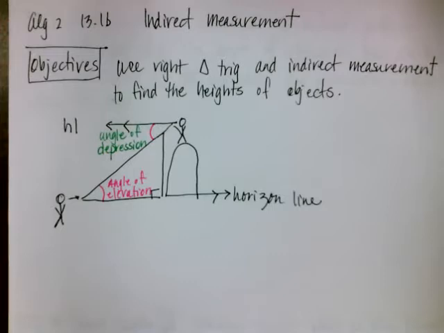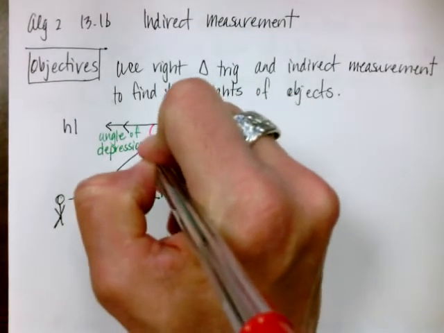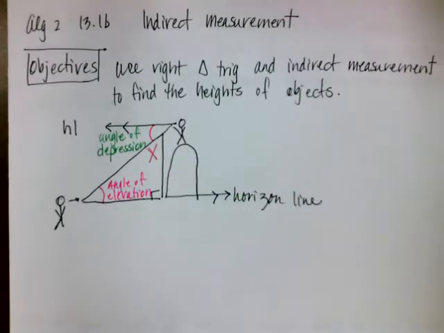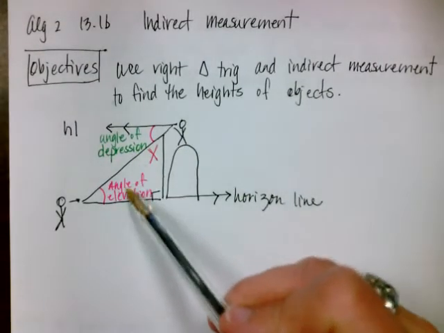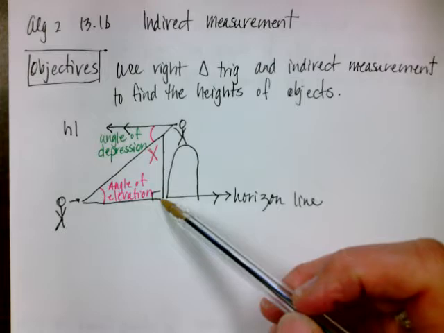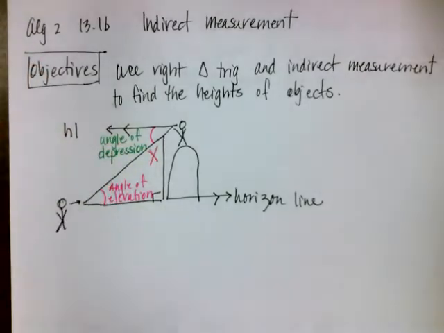So the other thing that I need to point out is a very common mistake. This angle is almost never used, which is why I put a big red X on it. These two angles are complementary, which means they add up to be 90 degrees because we assume that things are going straight up and down until later in the chapter. So because they're going straight up and down, these two angles are complementary, meaning that they add up to 90.